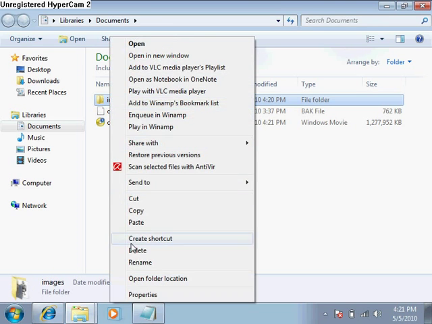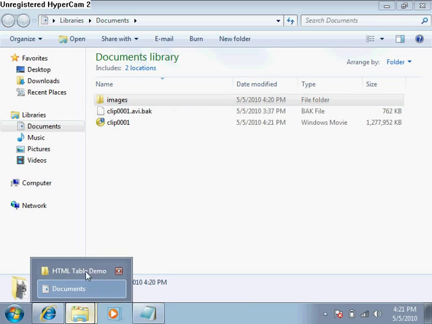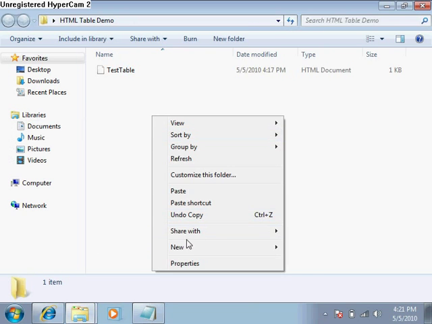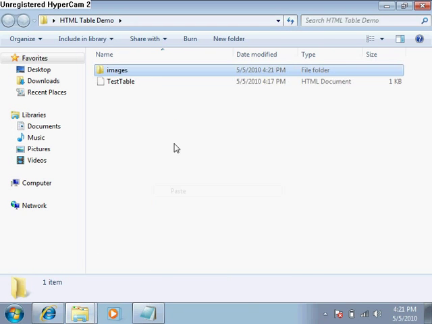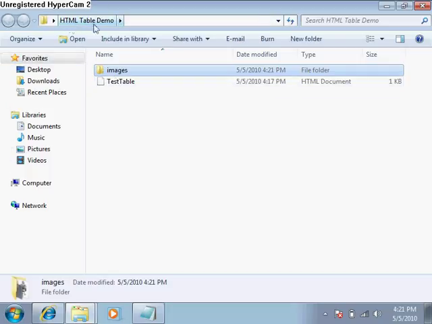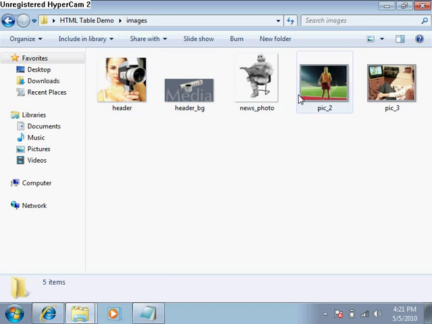So I copy this folder and paste it as images in my HTML table demo folder. Now here are some images. Okay, now these images do not show any extension. Actually they have an extension, but it is hidden.